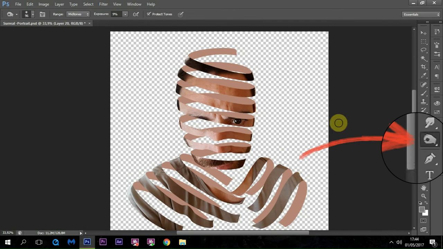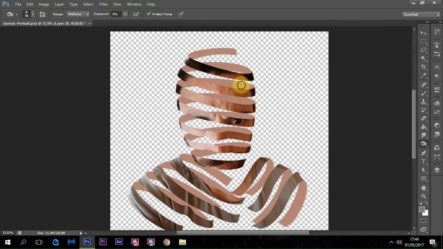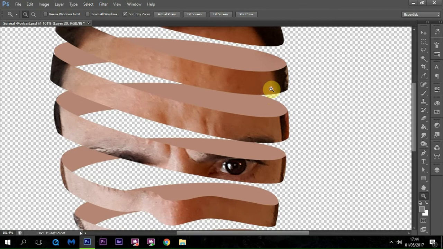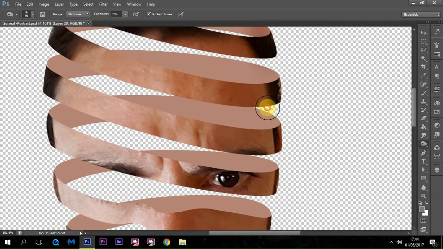After that, let's press O and let's choose burn. You should already have that, and we can start painting some shadows. As you can see, I'm gonna approximate a bit more. Press O again. You can change the exposure a bit.